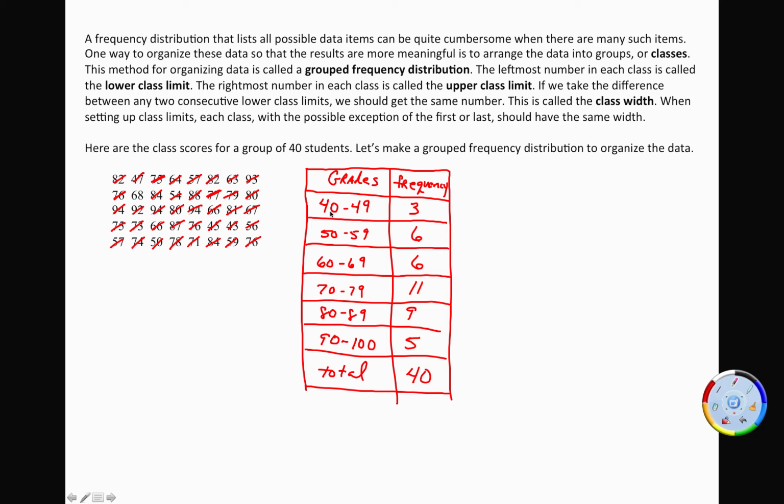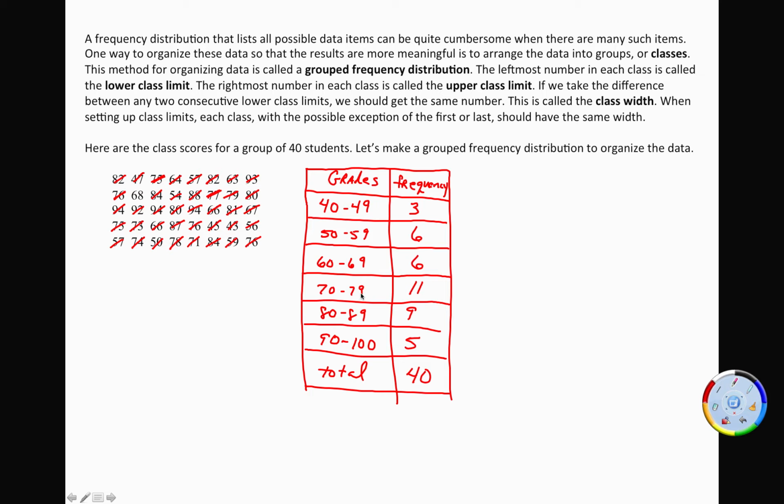Think about this. If you count from 40 to 49, 40 is actually your first data value. So that 0 counts as 1. So 40, 41, 42, 43, 44, 45, 46, 47, 48, 49. That's 10. Okay, so be careful about what you answer your class width as being. And all I need to do is pick a couple of groups in the middle and subtract either the lower limit from the lower limit or upper from the upper, but do not subtract the upper and lower in the same class. Hopefully that makes sense.